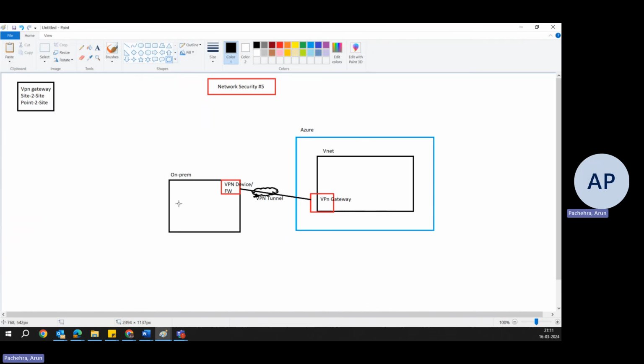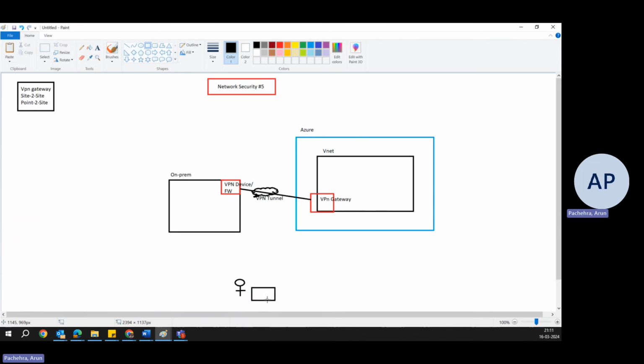So this is on-premises, but as we talked about in the previous video, we also have people who are sitting remotely, maybe they belong to the sales team, or they could be working from home. Let's suppose this is one of those guys working from home, and that's his laptop.